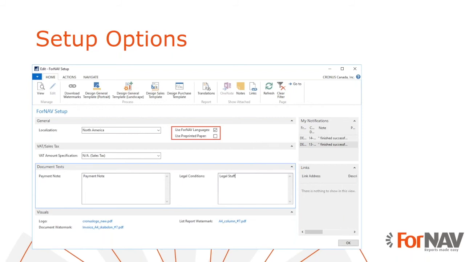So if you untick this use pre-printed paper tick, then we are not hiding the watermark if you print to a real printer. And if you have pre-printed paper, you just tick this option, and we will automatically make the watermark disappear if you print to the real printer.